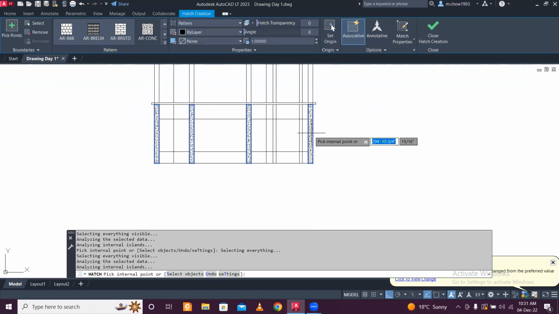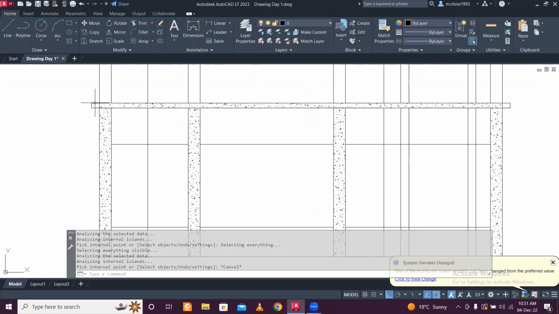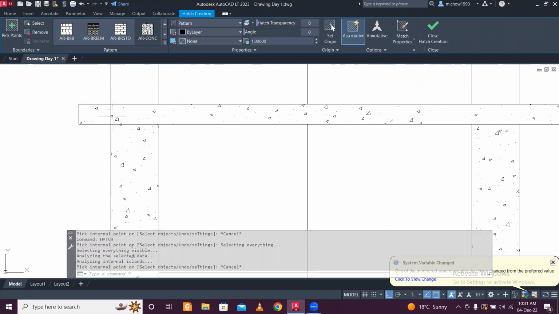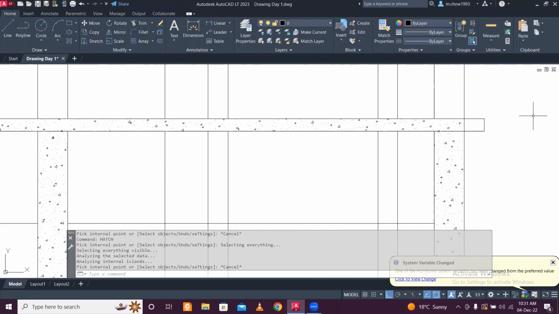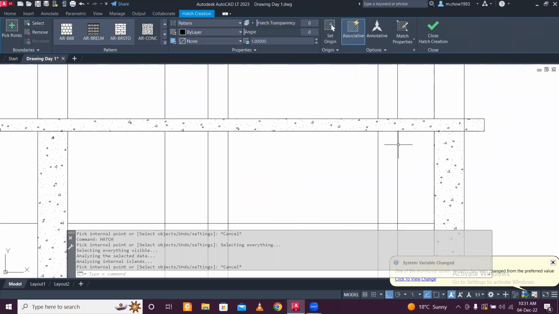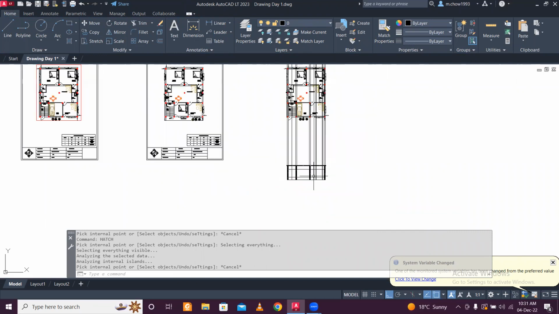We'll select all the columns at once, and I'll also select this floor. Okay, and this portion is remaining. Sorry, and we'll just put it also in a little bit of this portion and this portion also. Forgot to do the line, should have done that. Okay, now it's okay. So this is the concrete portion.